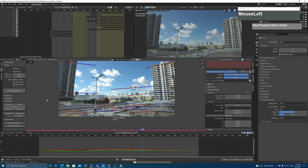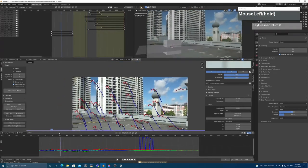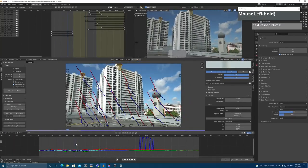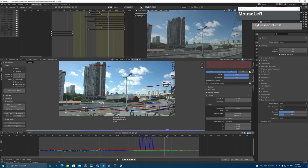Okay, so zero is impossible. Okay, we still see this error here. Okay, 2.67, let's try radial distortion. Okay, so that's why solving a manual shot, and especially a shot that is so long, is going to take some time. So, patience.